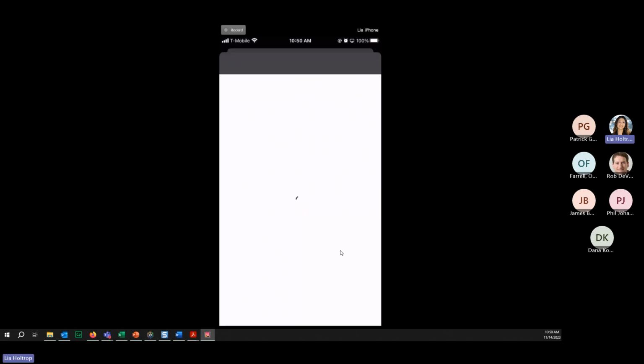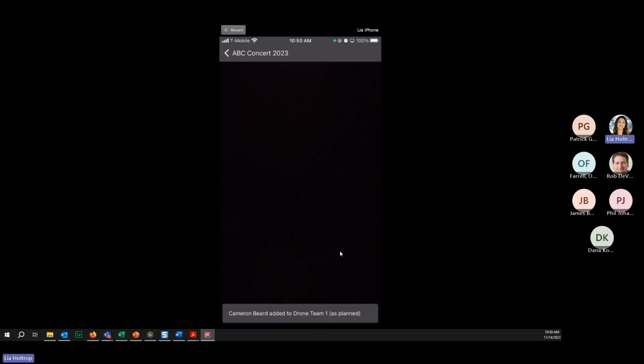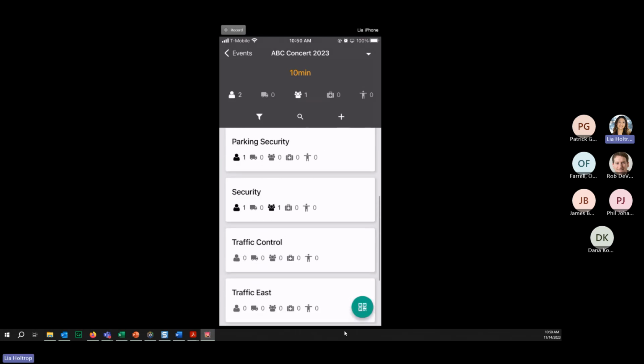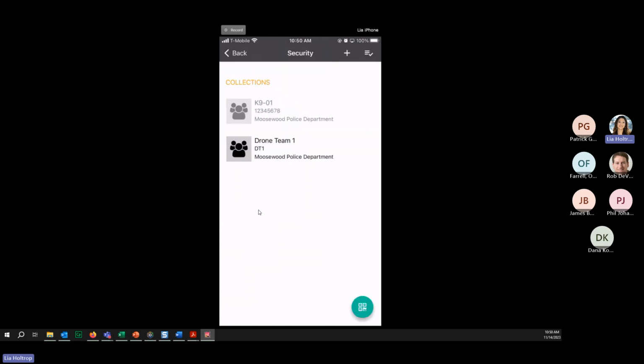It's going to go through Salamander identity verification. It's going to validate his ID. And then you're going to see in here, Cameron Beard added to Drone Team 1 as planned. So you'll see this little pop-up message. Now if I tap back, I go into the assignment. It's under security. If I tap on that, I'll see Drone Team 1 has been activated.